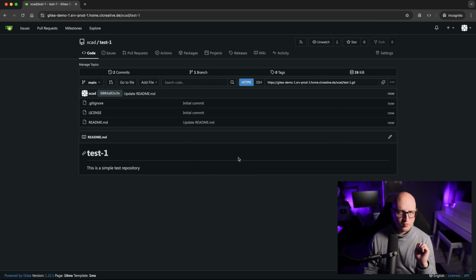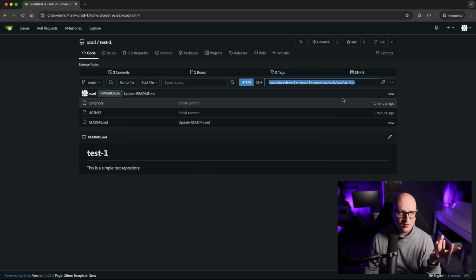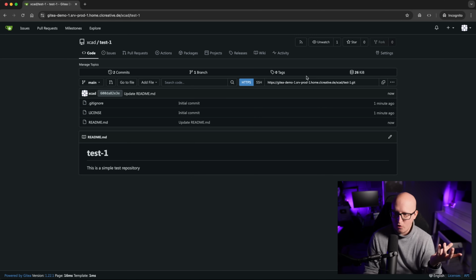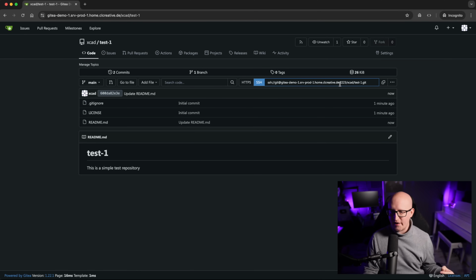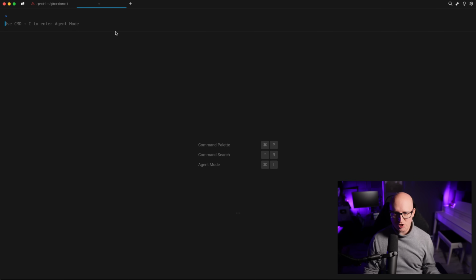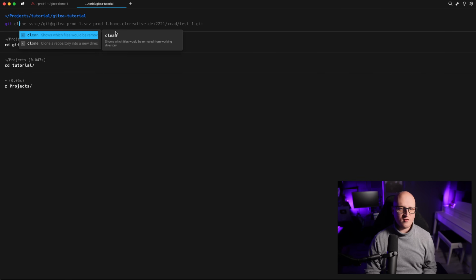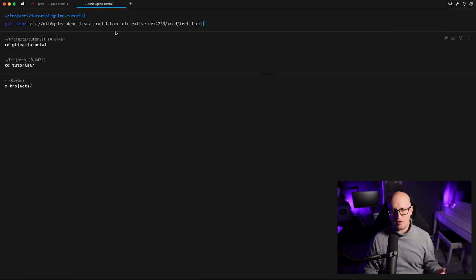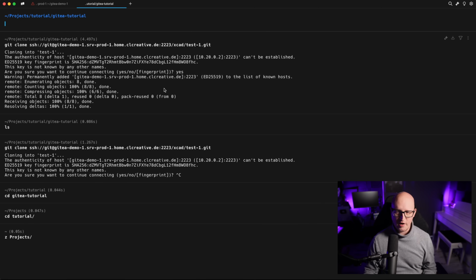Let us try to clone this repository to my machine so we verify if the SSH is working. Now here by default it uses HTTPS using the reverse proxy or the port 3000, depending on what you have defined or what you have used in the Docker deployment. If we go to SSH, you can see because we have set the port number for SSH, it automatically appends it to all of these links here, and that is nice. So then you don't need to modify anything manually later and you don't run into any problems. So if I open a new shell and go in my project directory, just do a git clone on this test repository and pull it down, authenticate using my SSH key.